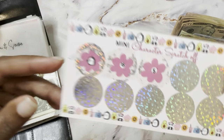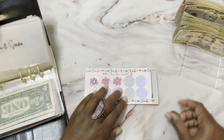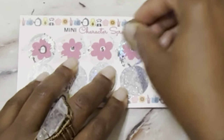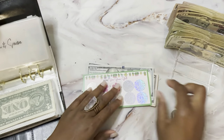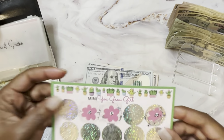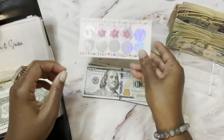Oh, okay, well, I'm not going to be irritated because I have enough for the little character today. So I have a little penguin there. Let's stick with this row, this one. Okay, good, so that's just $10, but we double it, so that'll be a total of 20 for this side. Y'all, I'm taking the cash with me. Okay, 20 for that side. This side doesn't have any skip or double, so let's just see what's over here. Oh, another 20. Okay, perfect. That kind of worked out because I don't have a lot of change. So that's 20 on this side, and then double 10 on this side, which would be a total of 40 that will go in here.